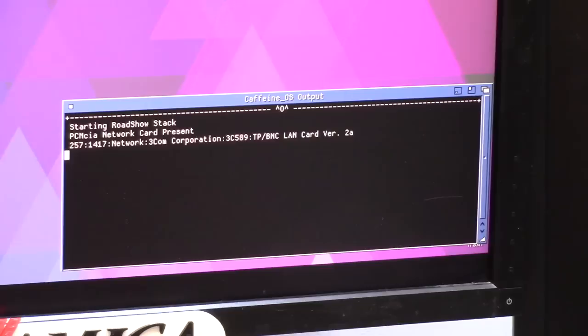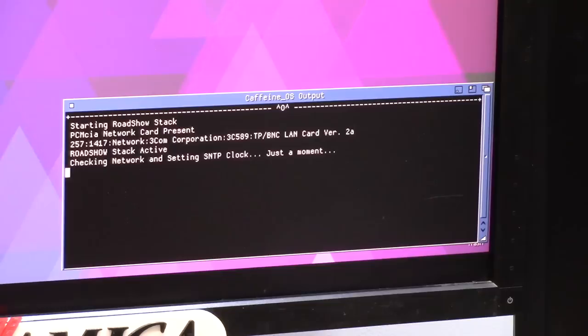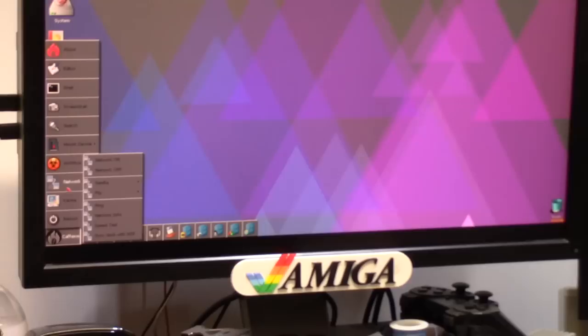It does take a few seconds to kind of get its act together and show you your IP. It does set your clock. Here's the NIC. There we go. And then I just close this. SMB mounter works.